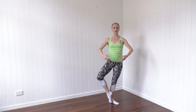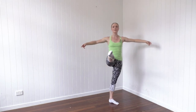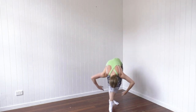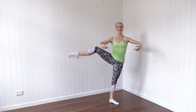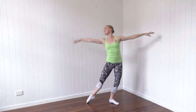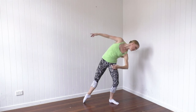Ready? Drawing up that shin bone. Good. Up to the front. And point. Down you go. Nice stretch. Up and close. Really relax those upper bodies if you can. Keeping those centers engaged. Point and over to the side. Really feel that stretch along the side.